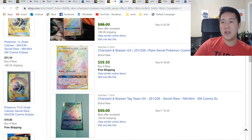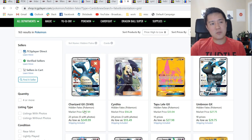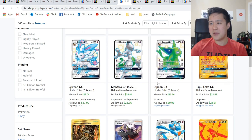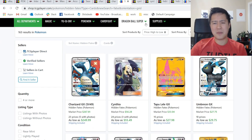Let's switch to Hidden Fates. Charizard is still showing strong, hovering around $250. I wonder if it'll be there for some time and then eventually get closer to that $200 mark. Cynthia is still holding strong — Cynthia will be relevant until it rotates out. It's kind of like the Lele effect. The super duper premium collection box just dropped or is dropping Friday, so maybe that influx will kind of affect these a little bit, though I doubt very much.